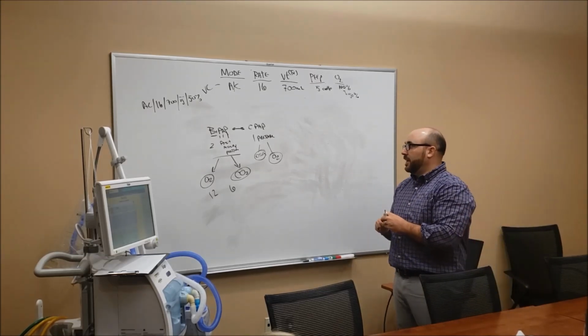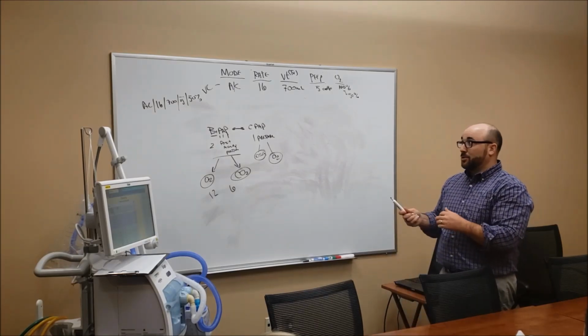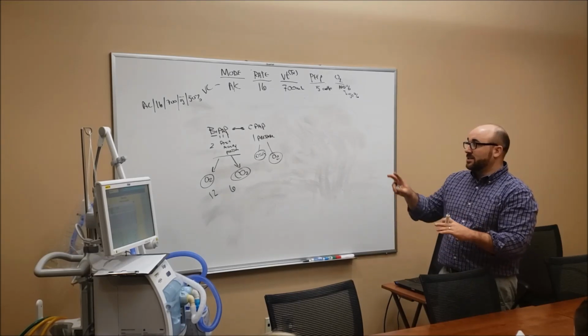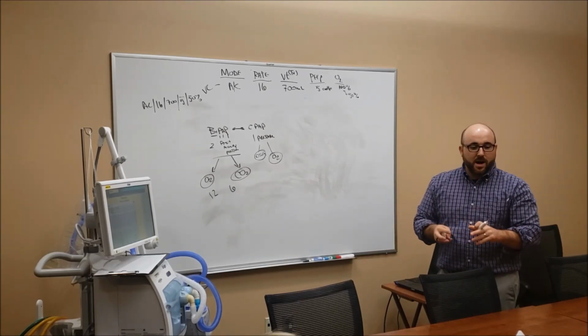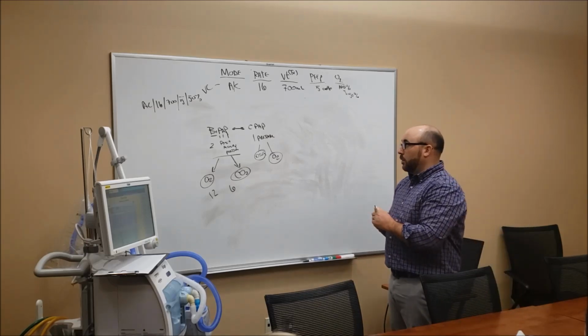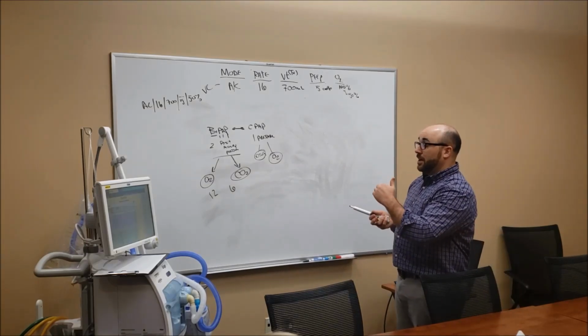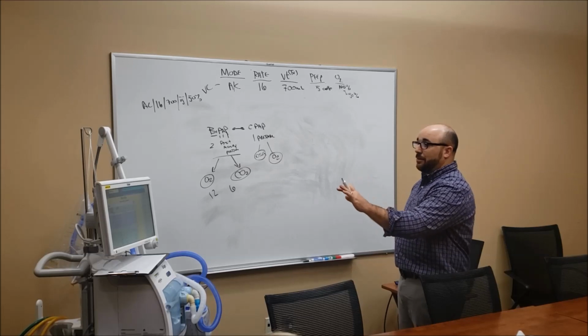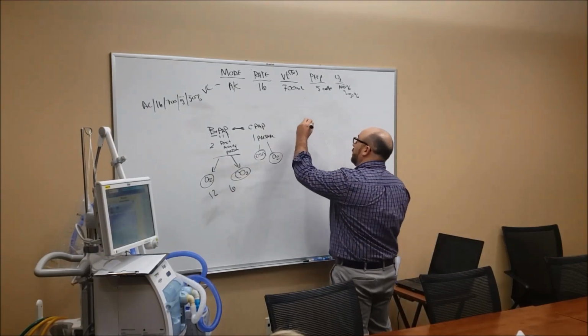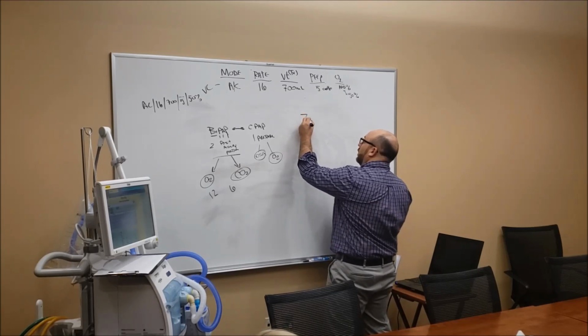Now, if they came in and they had an adequate rate, let's say they're breathing 20 times per minute, but their CO2 is still high, the first thing we're going to try on those patients is a BiPAP, because we'd rather not put them on the ventilator if we can get around it. And there's many times where we can get them over the hump of this exacerbation and never put them on a vent. Okay, so it's really important. So let's say I give you a blood gas.